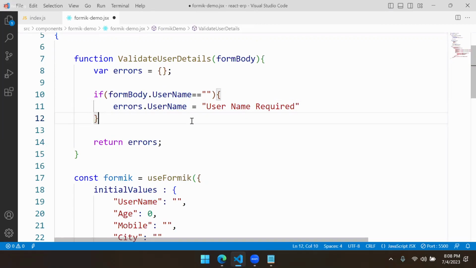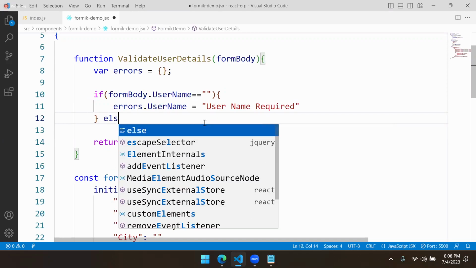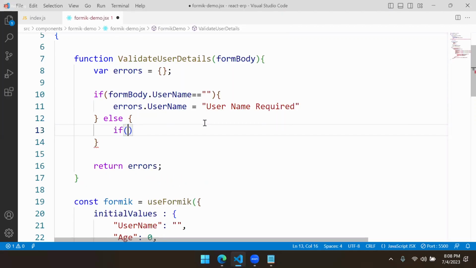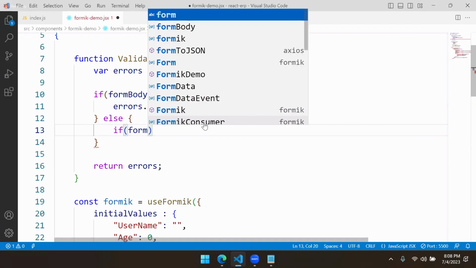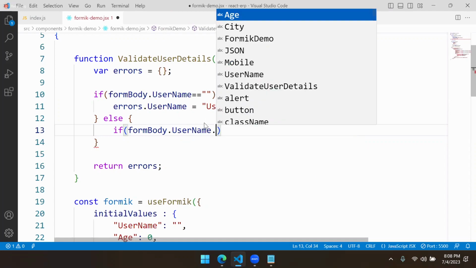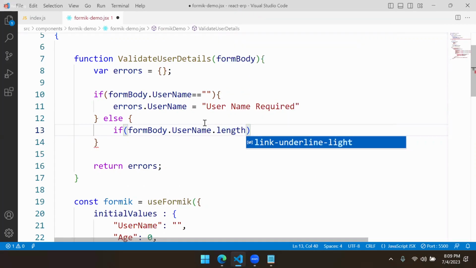Similarly, we will write an else here, another condition: formBody.username.length is less than 4.